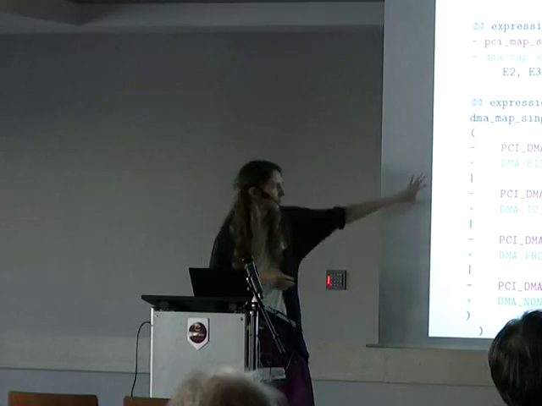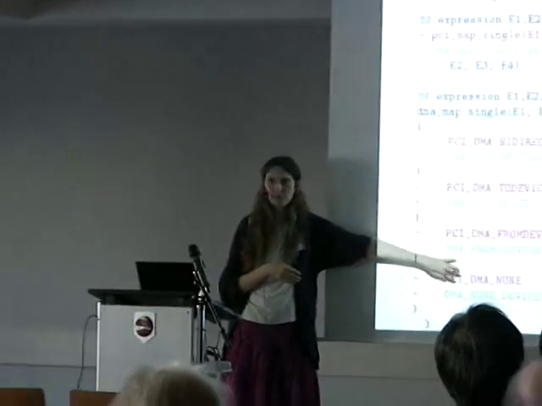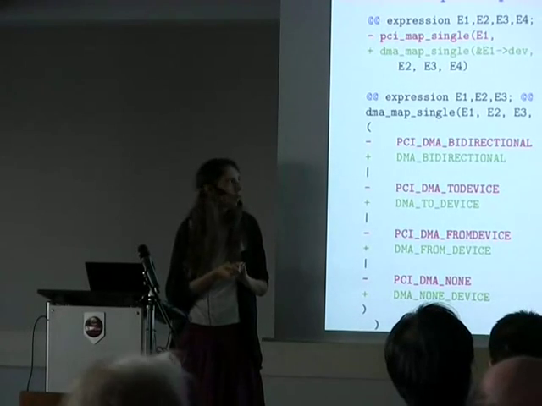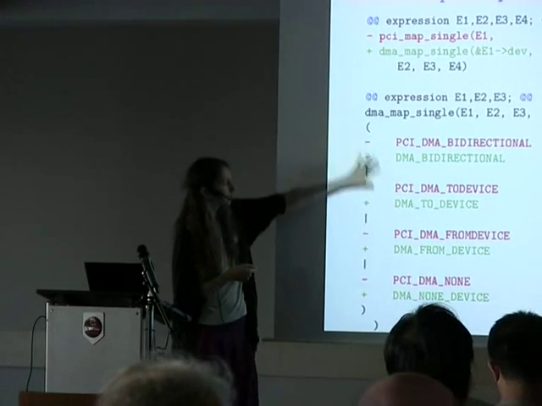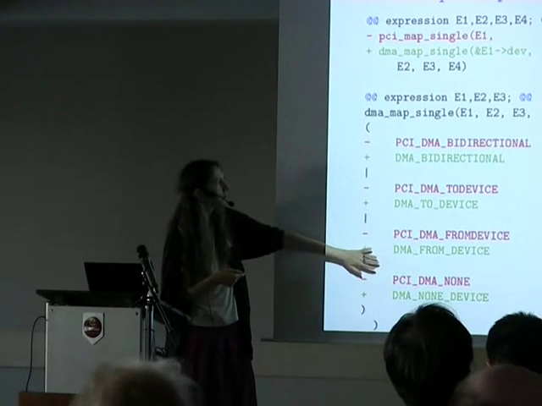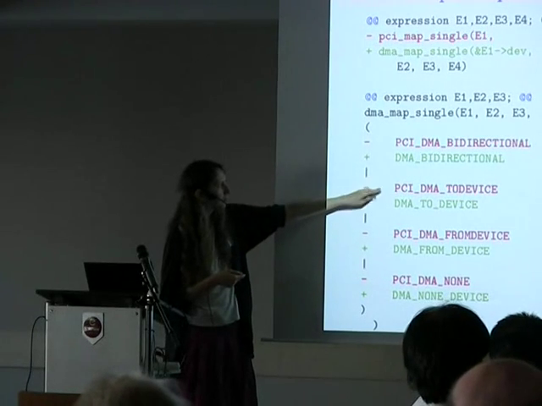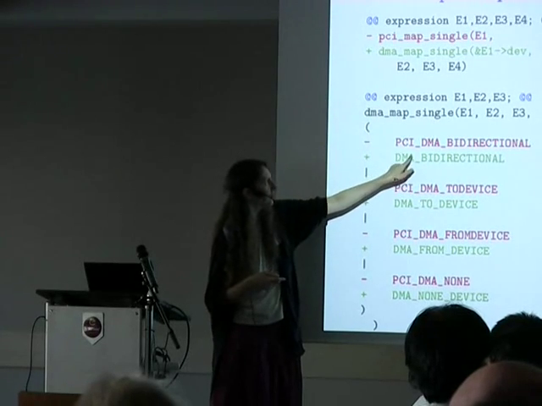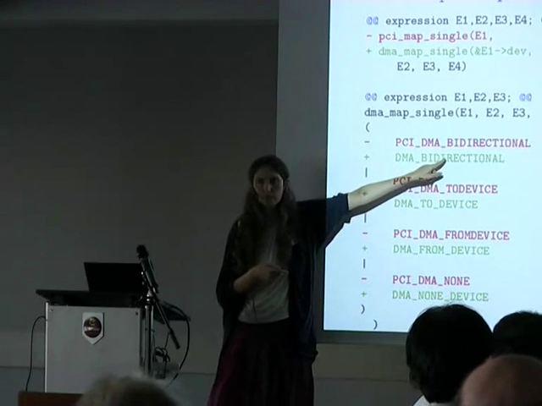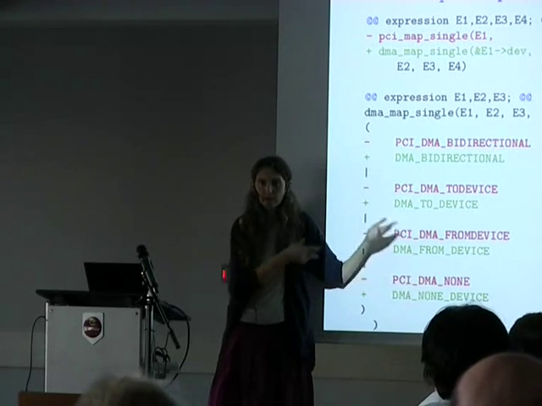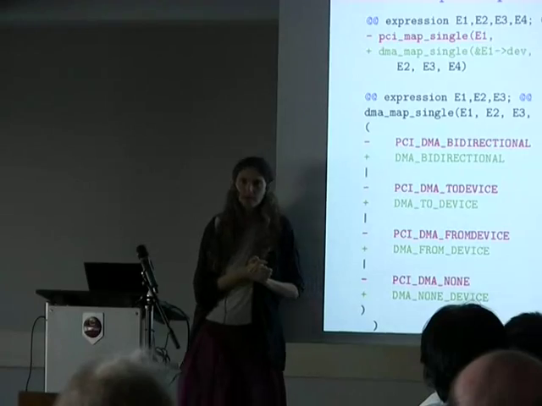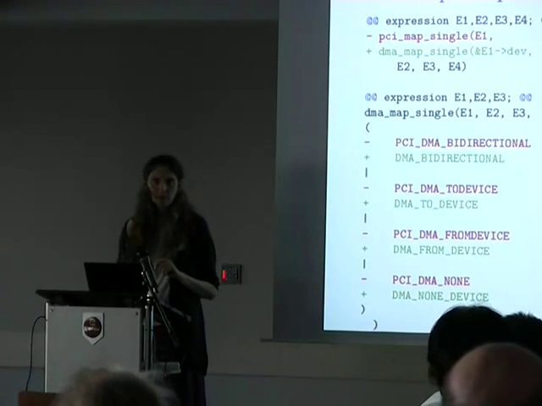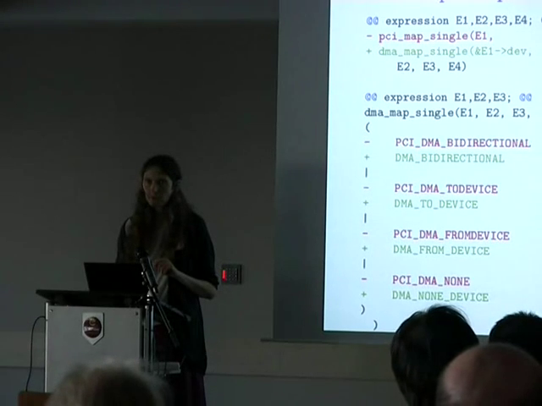There probably are some other more obscure cases where they don't use this constant, where they use 0 or 1 or 2 or 3, and we're not going to catch those cases either. So after you have done all of this, you might want to make another rule to find cases where we have DMA map single, but we do not have one of the approved constants. And then you might want to adjust those by hand. So it's possible to do that. I don't think I can explain it in the air like that, though. So, any more questions?